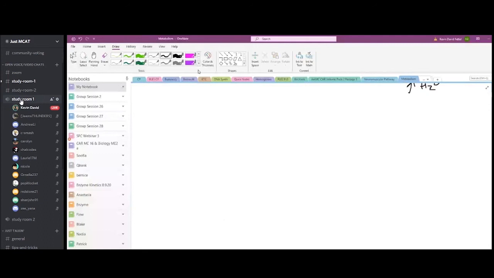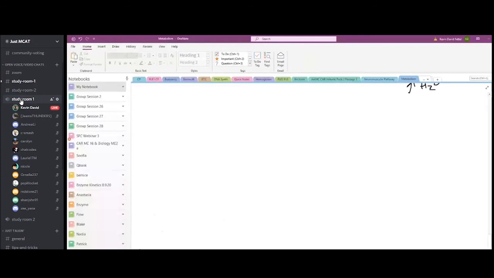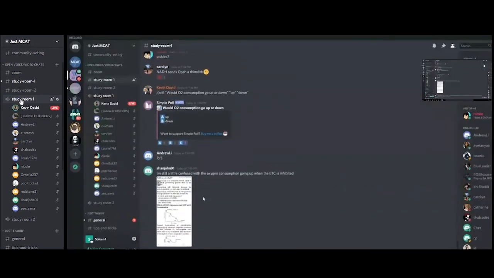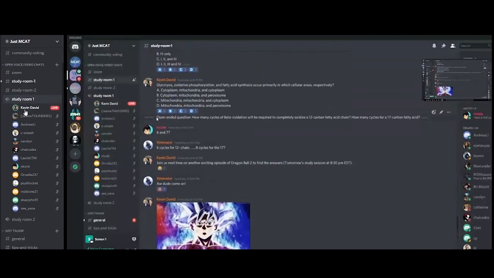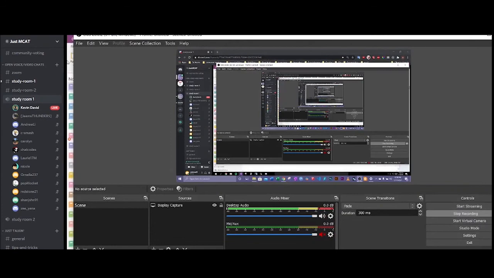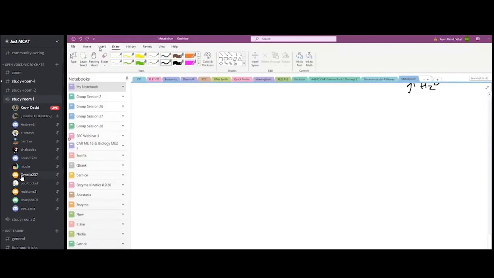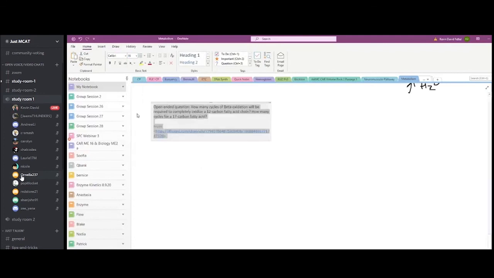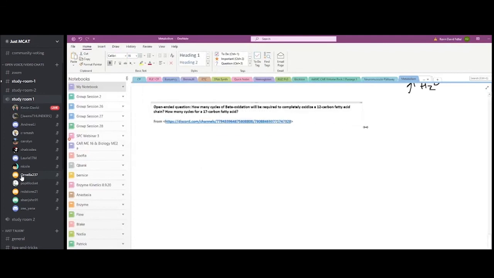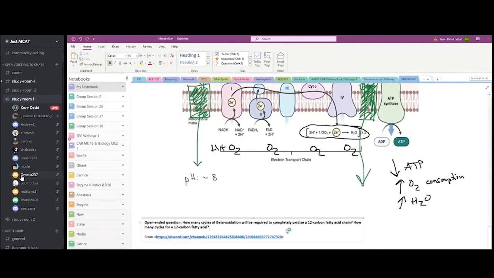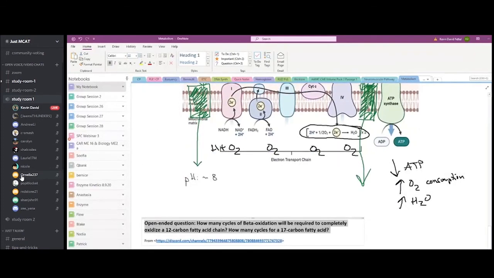Fatty acid beta oxidation. Let's draw that out. And maybe we'll copy this question onto here so you guys have the full notes for later. Let me copy this question from Discord, and then paste it onto here. Text, type, copy, paste. Make this bigger. 15, bold. Let's make it even bigger. We have space, we're not restricted here. 22.